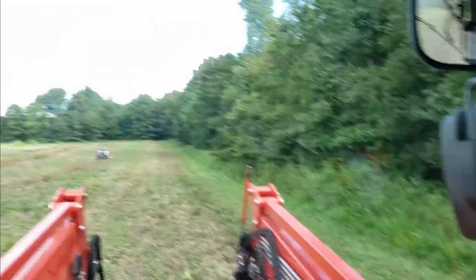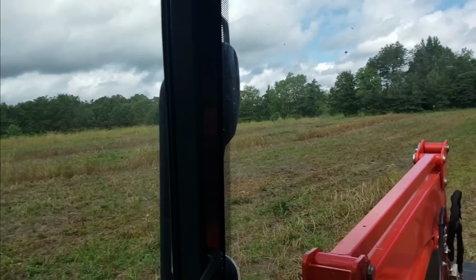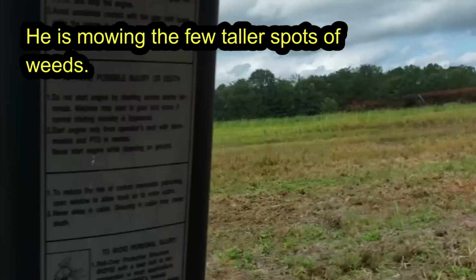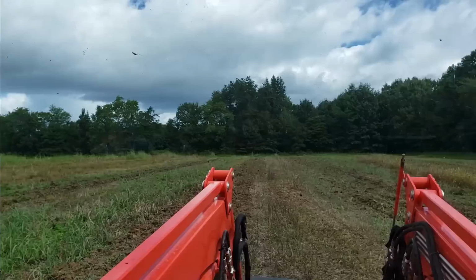He had beans planted in here. The deer devoured them. So I should rip through this pretty quick. Let's turn the radio on and keep it rolling. Got Curtis on the mower. I'm on the ripper. Gotta watch my lane here. It's gonna be a beautiful fall plot. This is probably, I don't know, who knows, a 5 acre plot, give or take.